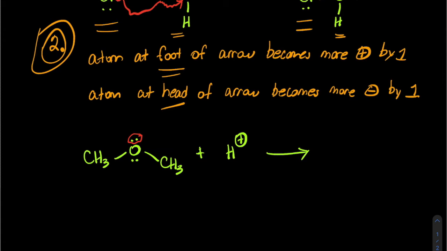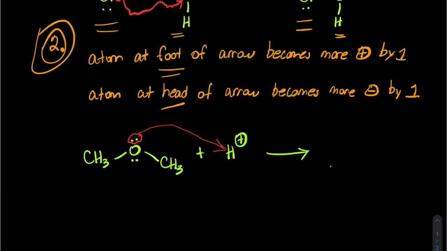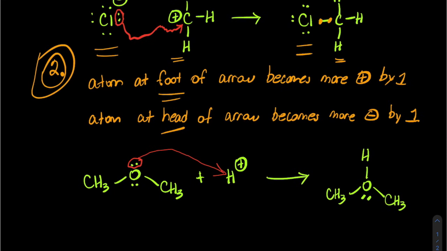So these 2 electrons on oxygen are going to swoop in and attack or combine or react with the H plus here. And what you get as a product is a bond between the oxygen and the hydrogen. Now these 2 electrons that I didn't circle remain fixed on that oxygen. And let's think about the formal charges now.